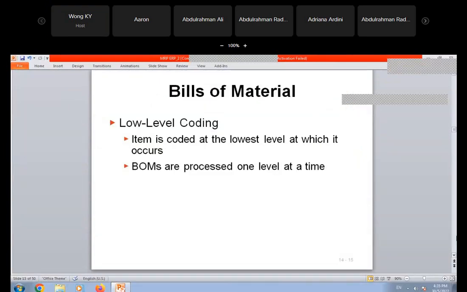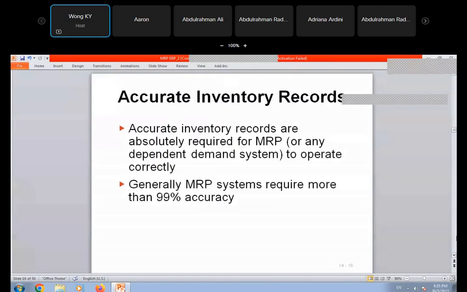Right, the next thing that you need to understand is inventory availability. Inventory availability means the amount of inventory which is available at the time that you are making the schedule. In other words, it's the on-hand inventory, how much inventory is available on hand. I don't know whether you understand "on hand" or not. On hand does not mean on human hand. It means how much inventory is available when it is needed. That is the meaning of on hand.